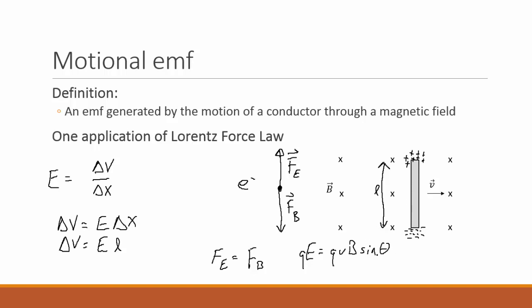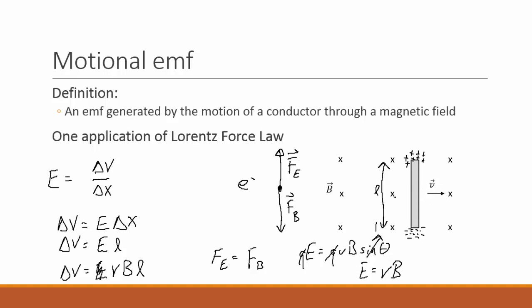So this will simplify down significantly. This part just becomes 1. The charge on each side can cancel out. And what we find is that the electric field is just vB. So I'm going to plug that in over here. And when I plug in for the electric field, I have vBL, where v is the speed, this lowercase v, B is the magnitude of the magnetic field, and L is this length, which is the width of the object perpendicular to the direction of velocity.